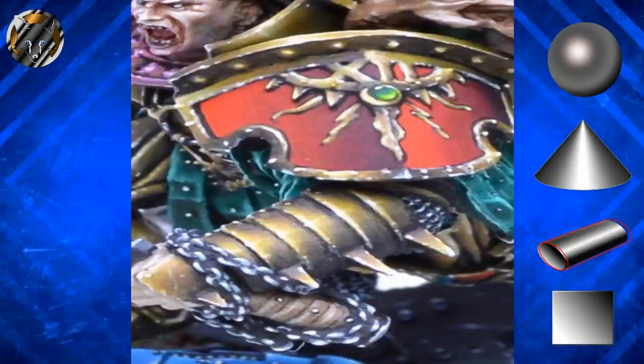Notice that I've also used the bounce concept to add a second highlight here. Now I've made a small mistake with this, because the second highlight shouldn't be as strong as the main one, and I should have also added another bounce highlight on the other side around here. Remember that the light bounces in both directions, so if I was to paint it again that's definitely something I would correct.